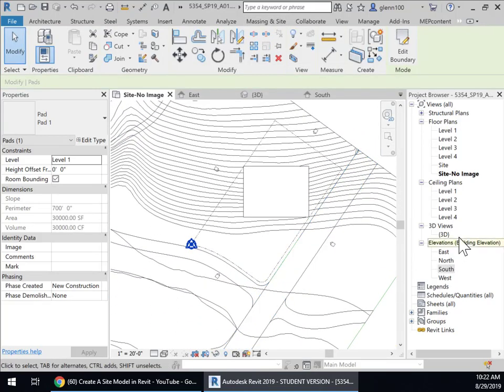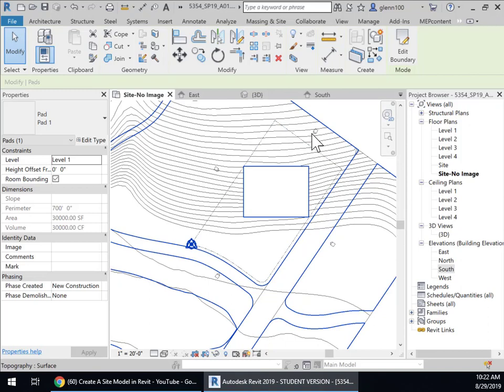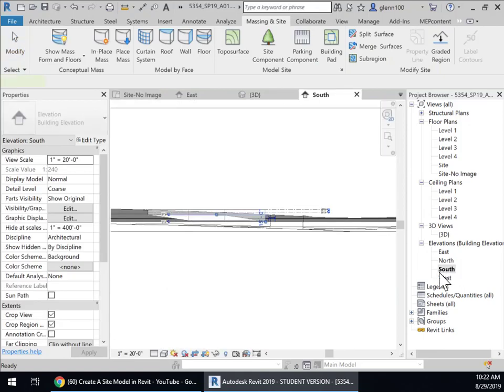And then let's take a look from the south elevation. Now, once again, we set these elevation markers up based on the property lines and parallel to the property lines. These really now aren't the north, south, and east elevations, so we may want to come back in. I would probably come back in and maybe keep these, but rename them so that they're not north, south, east, and west, but property east, property north, property south, or whatever, and then for the building, set up a series of north, south, east and west elevations. Let's take a look then at the south elevation here.